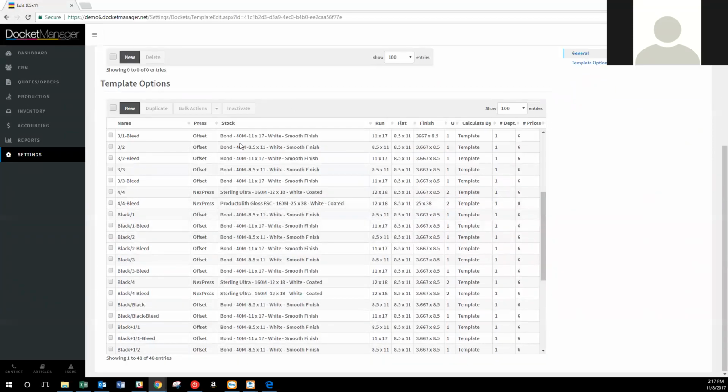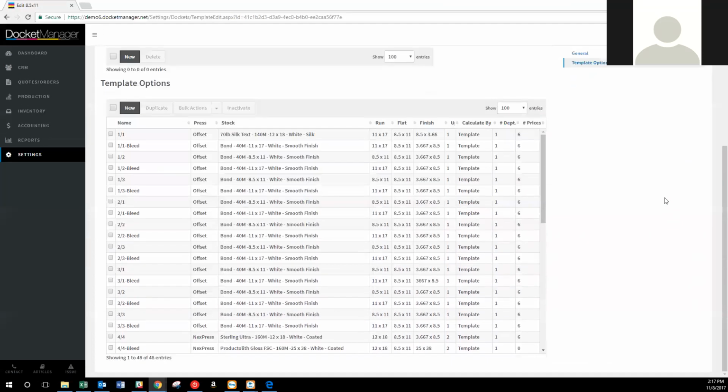And in this screen here, we'll see all our options. From this menu, we can also perform the inactivate in the same function. We can highlight, and then we'll check off the ones that we don't want. And then in this menu, at this level, we can inactivate. So this menu would inactivate the options that we've got checked off.